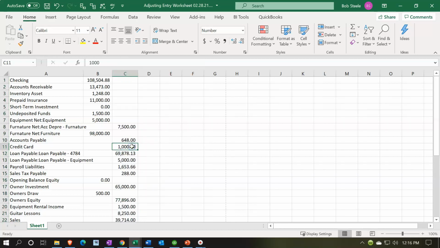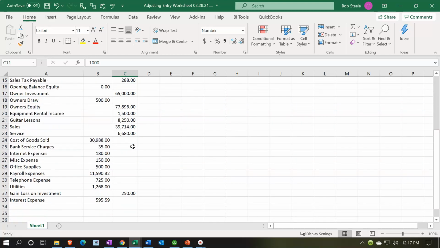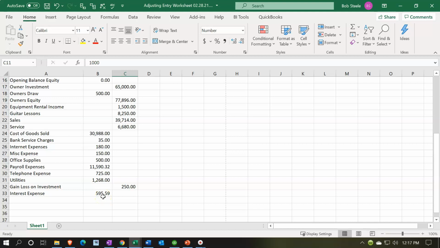Now what I want to do is represent the credits as basically negative numbers, and this will make it a lot easier for us to do this mathematically. We will only need 3 columns instead of 6 columns, and the formulas will be much easier by doing this. So in other words, we know this is in balance because the debits equal the credits. If I make the credits negative, I know it's going to be in balance because the debits minus the credits will be 0, right? Because they'll equal each other.